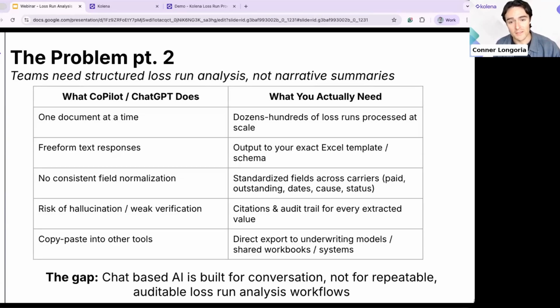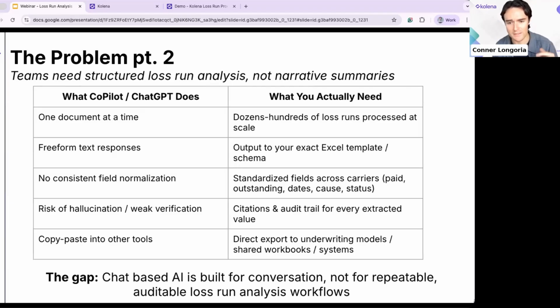If you don't process one document at a time and you want to try and process all of the documents in this large document package, you're going to risk hallucination. As we've seen here at Kolena, and people have seen it at a lot of other companies and industries too, the larger the context that you provide the LLM, the more likely it is to hallucinate, provide you wrong answers, not be able to verify its answers. And what you really need is an audit trail or citations that tell you exactly where the answer came from for all of the values that were extracted.